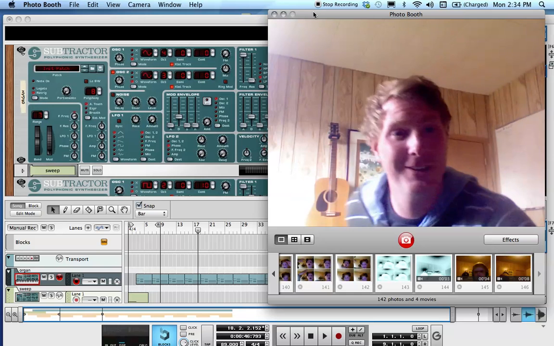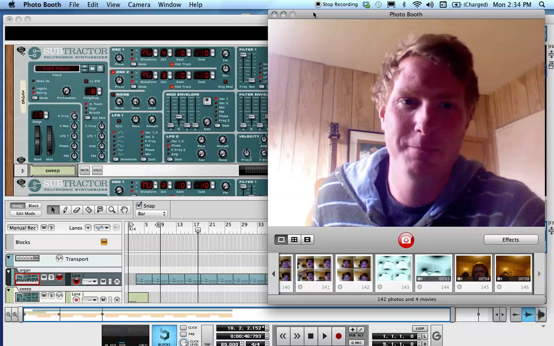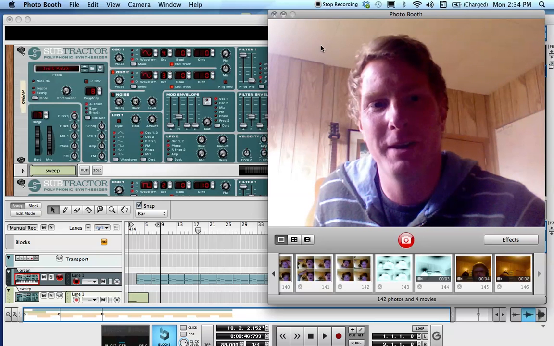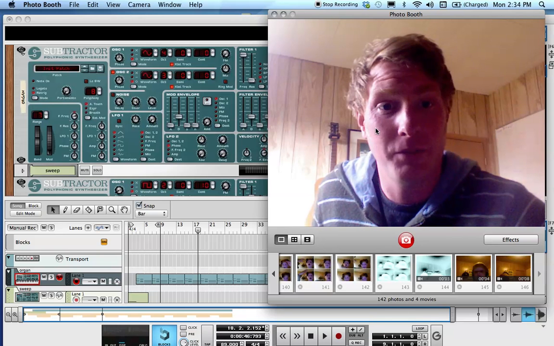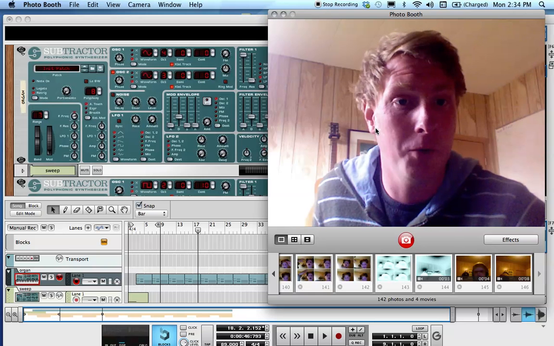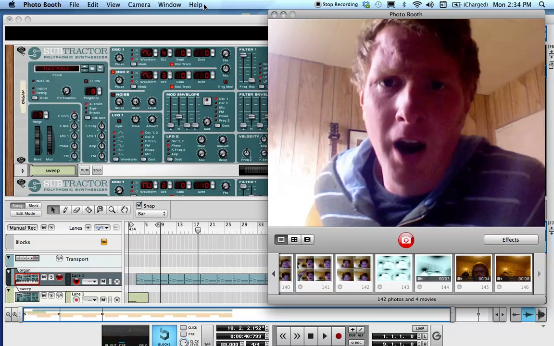Now this is my third time trying to make this film. The first time took 30 minutes, the second time 10 minutes, so I'm going to really condense it this time and see if we can get it under 5 minutes. I'm using QuickTime screen recording, which just records everything on the screen. And I happen to be using my Photo Booth so we can see my terrible bedhead. All right, let's get to it.